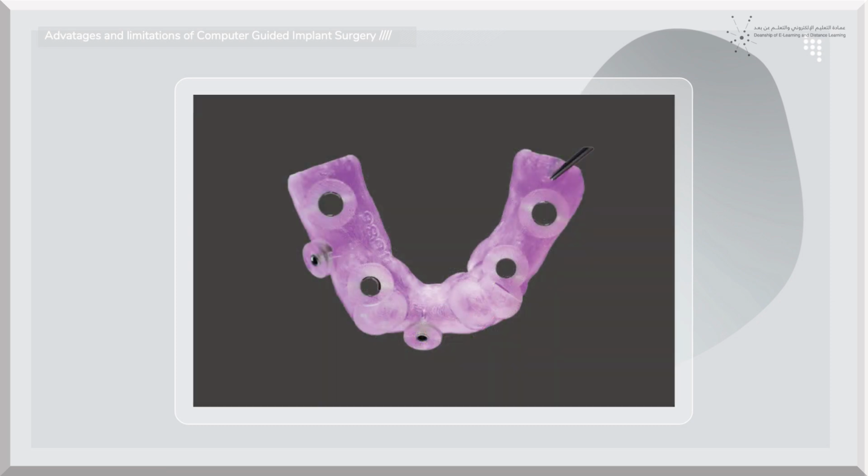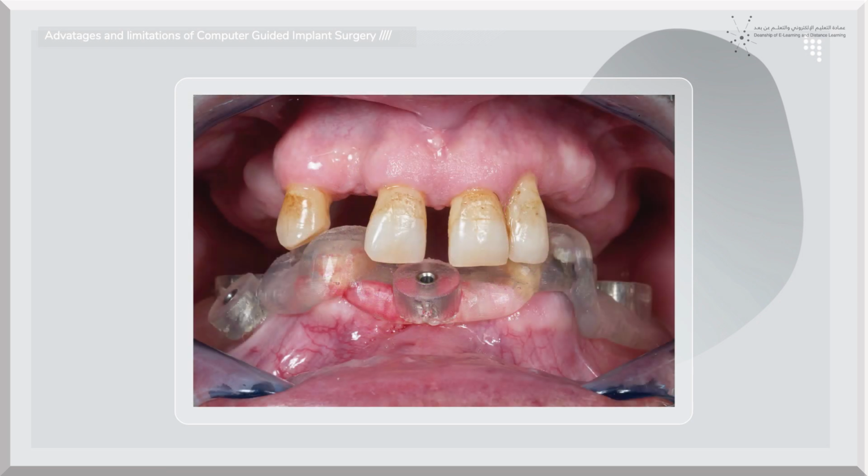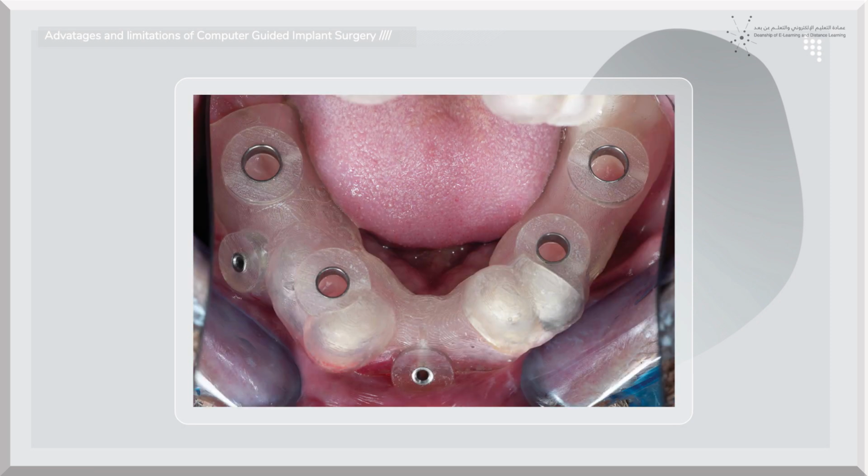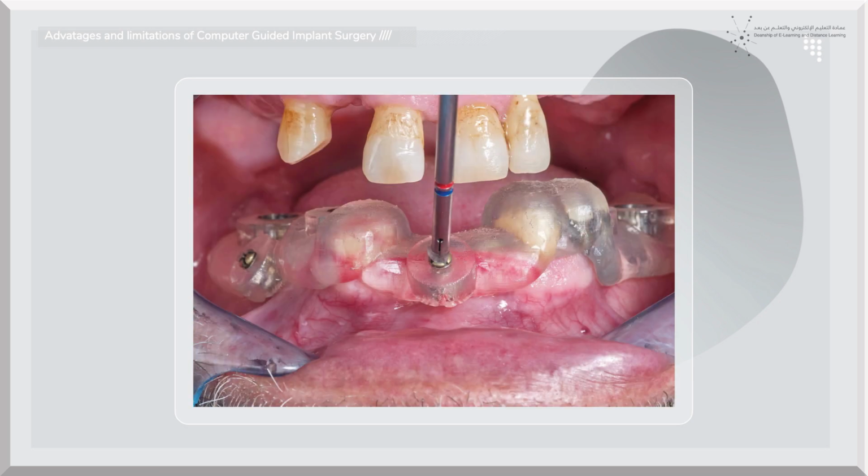So this is a printed surgical guide, and as you can see in this printed surgical guide, there are two holes for extra fixation of the surgical guide using transmucosal screws. This surgical guide is fitted on teeth, and this is considered a teeth-supported surgical guide. However, due to the long span of the edentulous space, we added extra fixation using two transmucosal screws. Here we used 1.5 by 10 millimeter transmucosal screws in order to provide extra retention and extra fixation for the surgical guide.